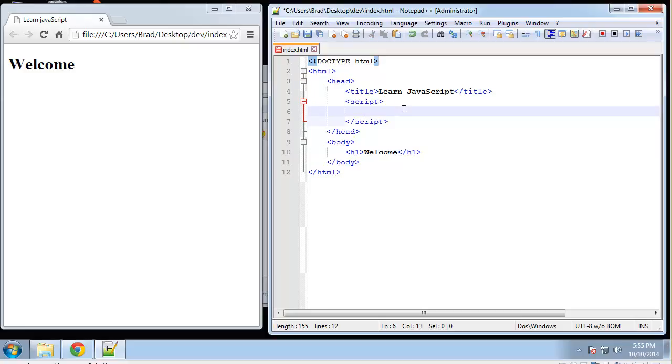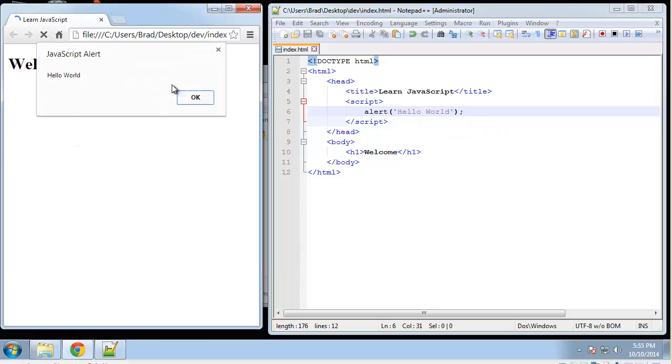During the projects, we'll be using an external JavaScript, but just for the purpose of simplicity, I'm just going to use this. Okay, so what do we want to do here? The first thing I guess I should do is an alert. Okay, so an alert will basically give us a little pop-up with whatever content we want. Let's just say hello world. Okay, if we save that and reload, JavaScript gives us this pop-up that says hello world.